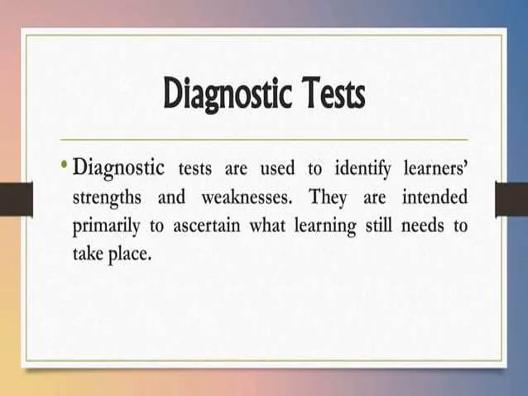The third type of test is called diagnostic tests. A diagnostic test helps identify a learner's strengths and weaknesses. It's not about measuring overall proficiency, but it's about pinpointing what still needs improvement. So broad skills like speaking or reading are easier to assess, and even proficiency tests can sometimes highlight these differences. But when it comes to specific grammar points, things can get a little trickier.